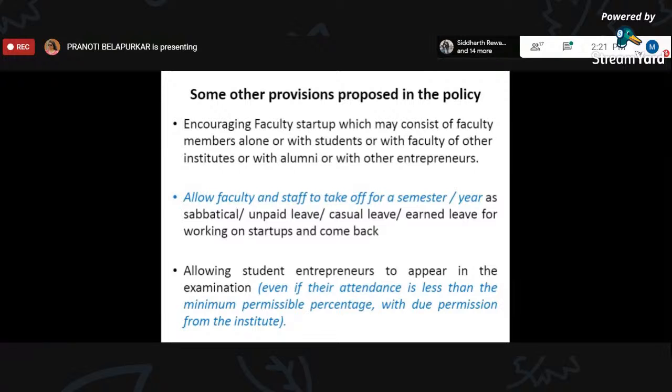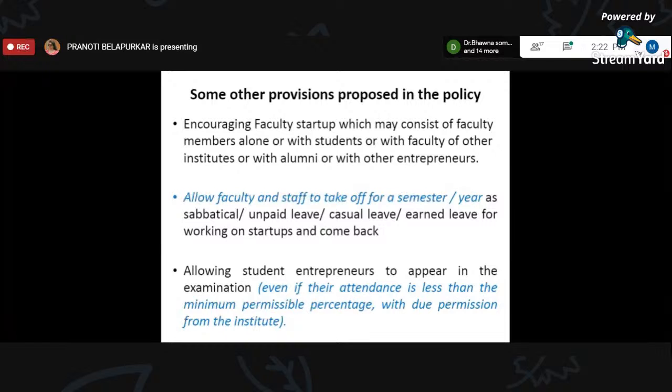Similarly, allowing student entrepreneurs to appear in the examination. See what happens. This is the major concern, and many a times Atul sir has also highlighted this in his lectures. Like initially, when students used to come to our college and say, "Ma'am, मैं इस तरह के product पे काम करना चाह रहा हूँ, so I need to go to a particular industry, work there, or meet somebody, gain expertise, gain training." But in college, we used to be focused on 75% attendance चाहिए, otherwise you will not be able to sit in the exam.